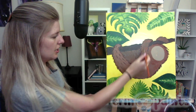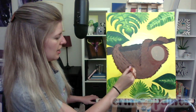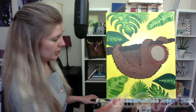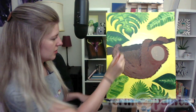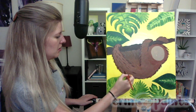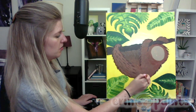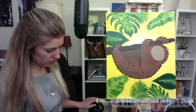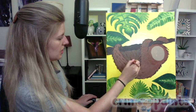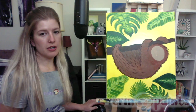We don't want it to interrupt the outline of the leg or the arm. We're just adding some little pieces of fur everywhere, and they follow along the shape of the sloth. So you can see I'm coming down the leg, for example. You can do small and big strokes, a little bit of a combo, but yeah, I come down and around. They even can come down here a little bit if you'd like. All little tufts of fur, you know?